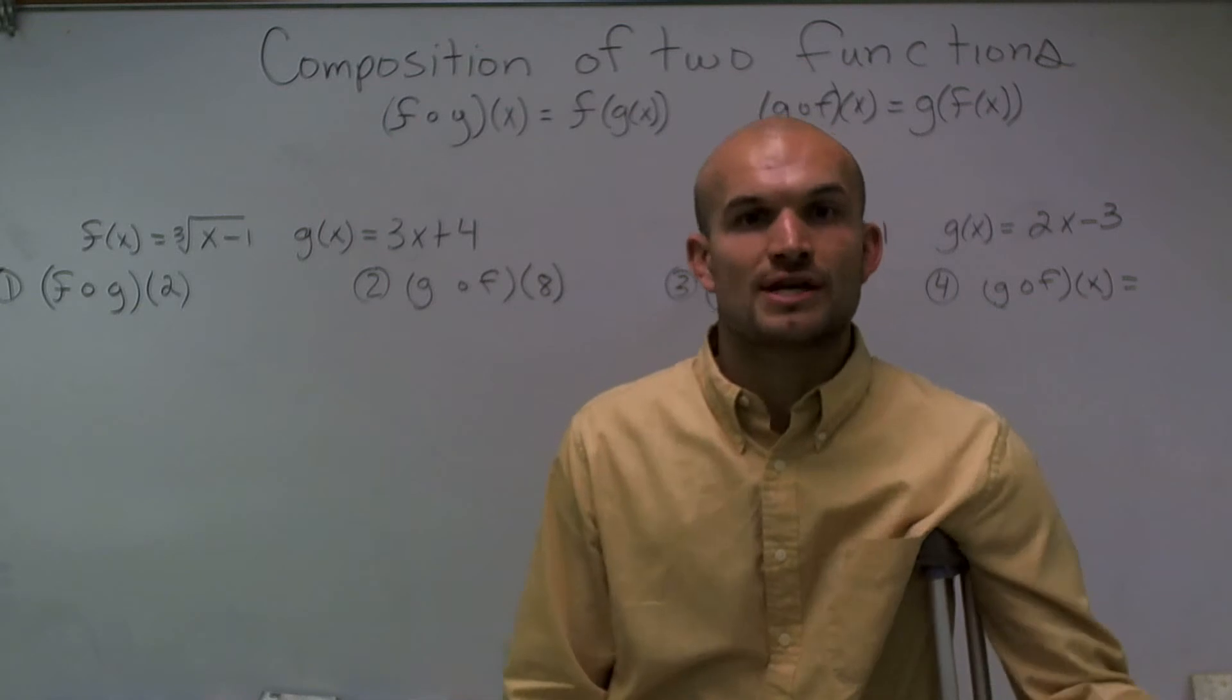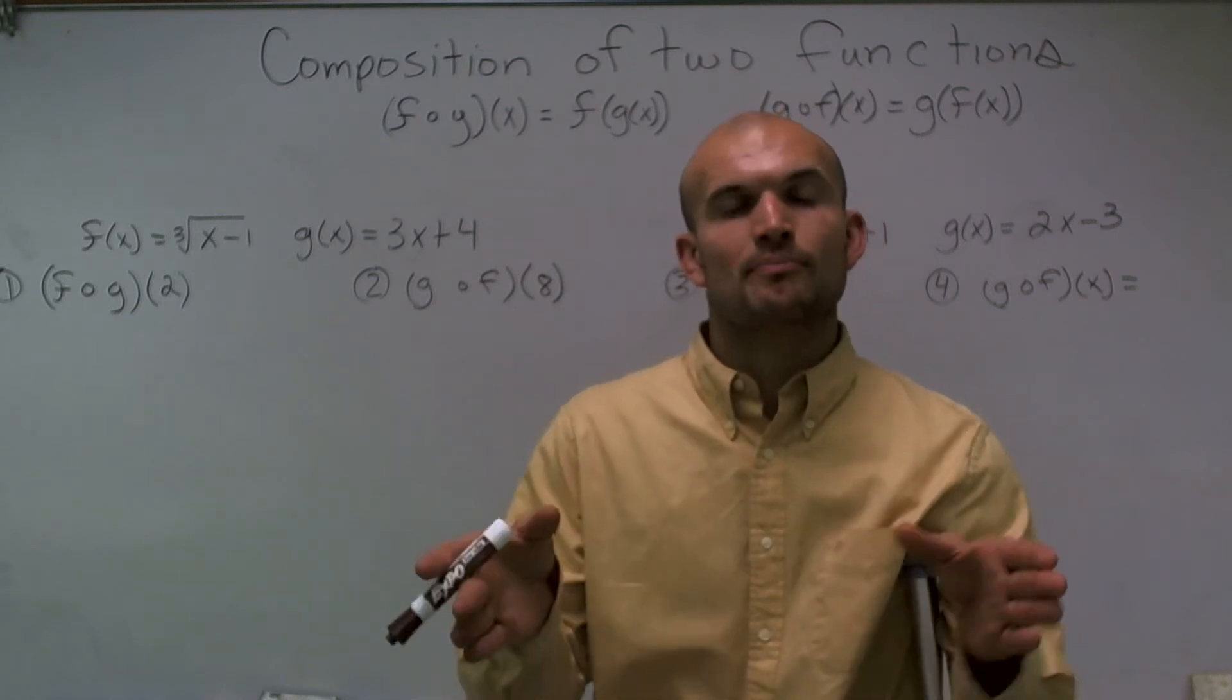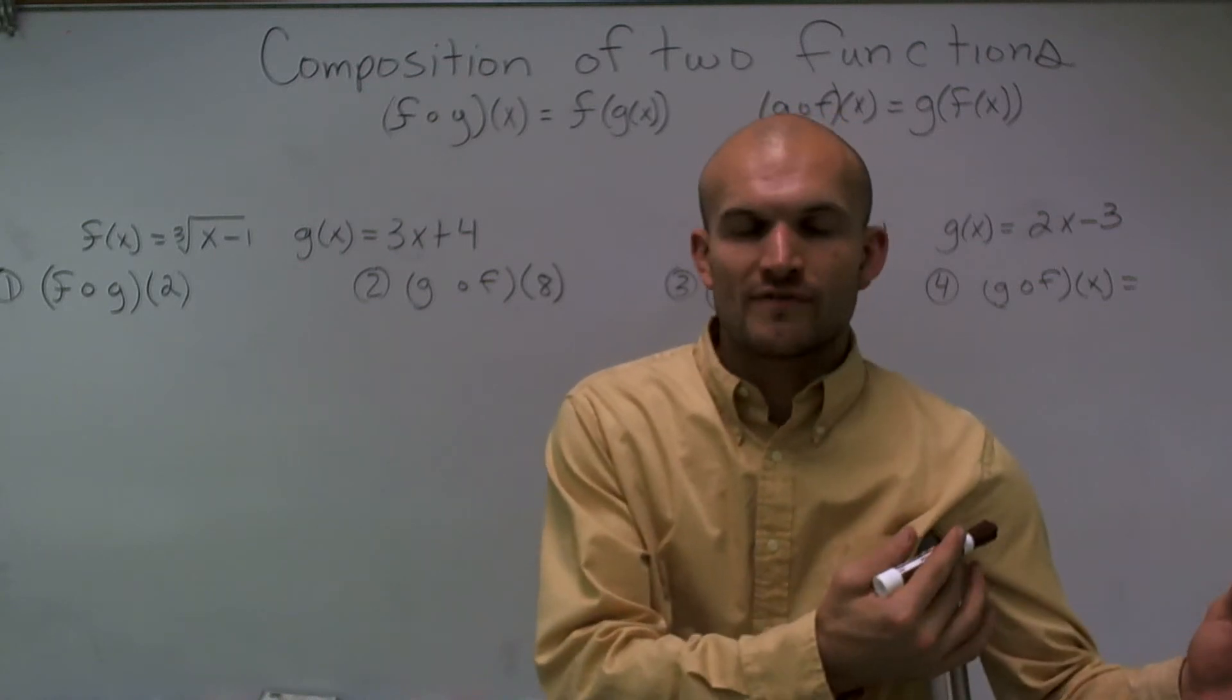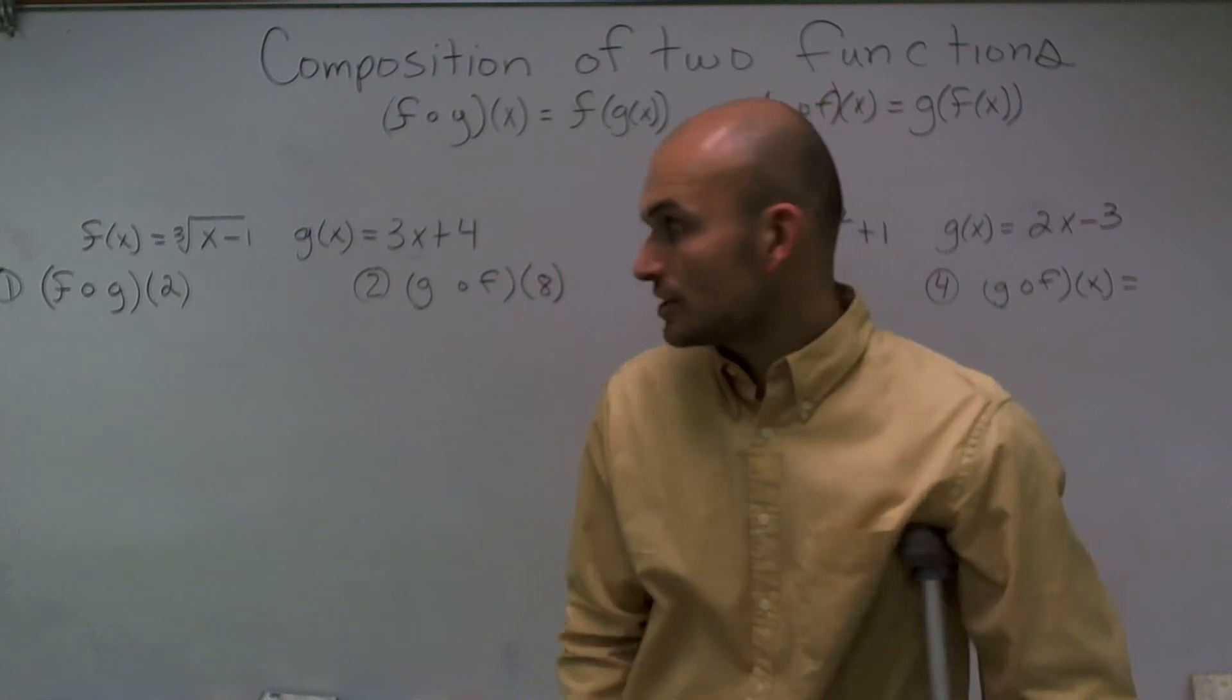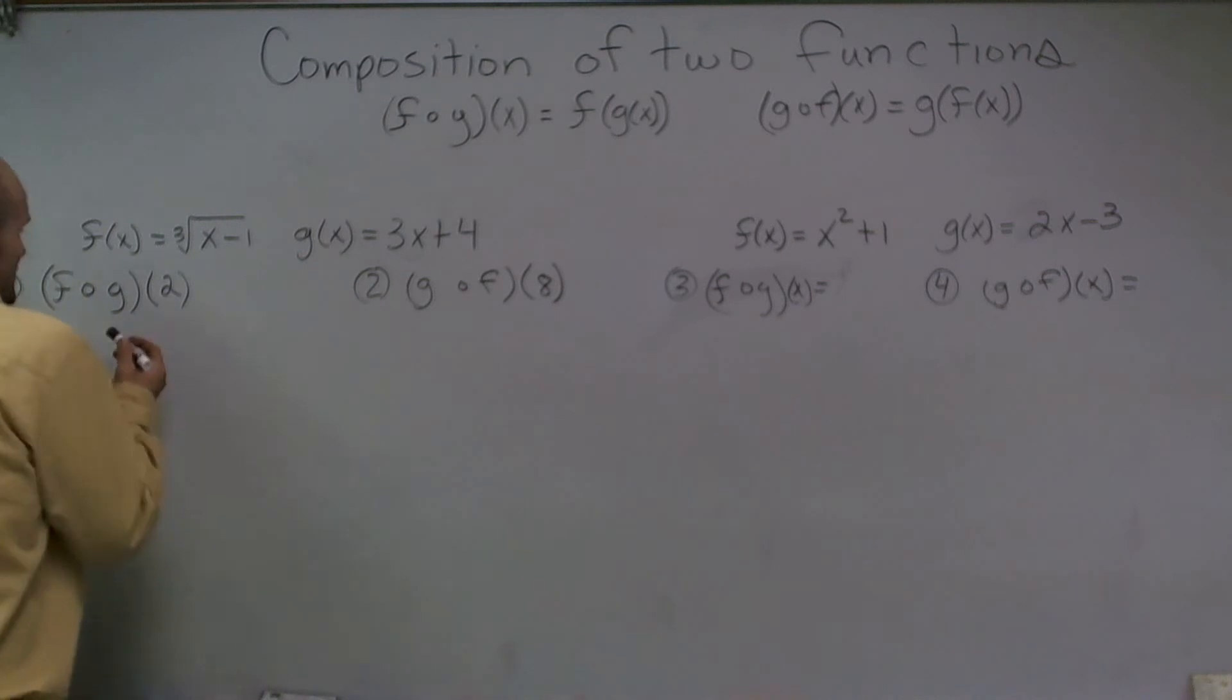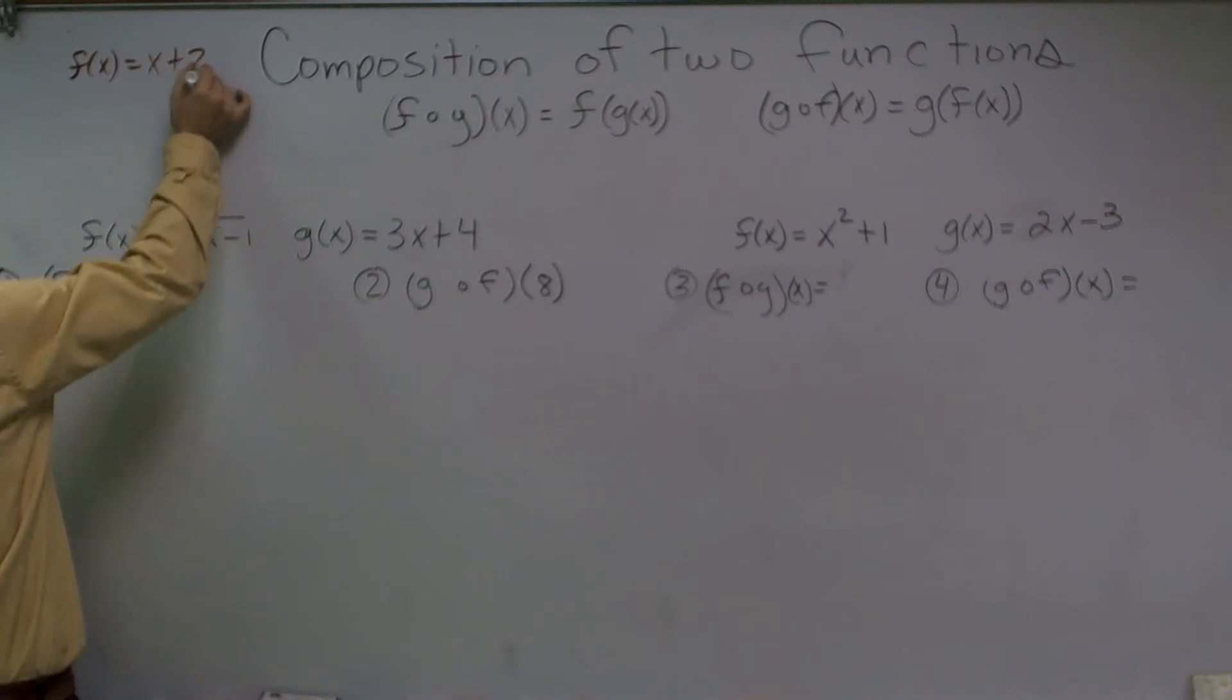What if we say find the value of my function at 3? We took the 3 and we plugged it into all of our x's in our rule, or whatever our variable was, to find the value of the function at that term. Let's say we have a function f(x) = x + 2. If I want to evaluate this for negative 3, what I did was I plugged negative 3 in for my input, and then I found the value of my function. So the value of my function at negative 3 is equal to 1.